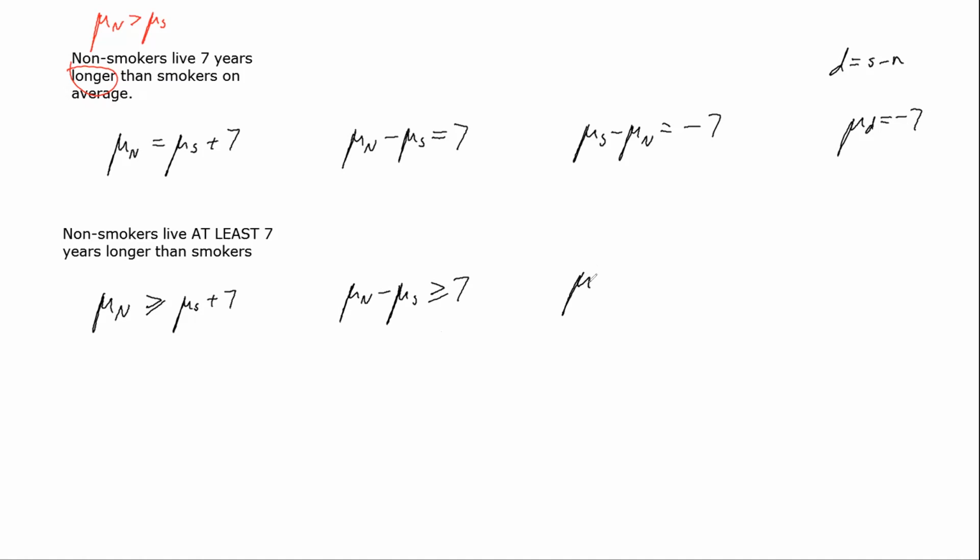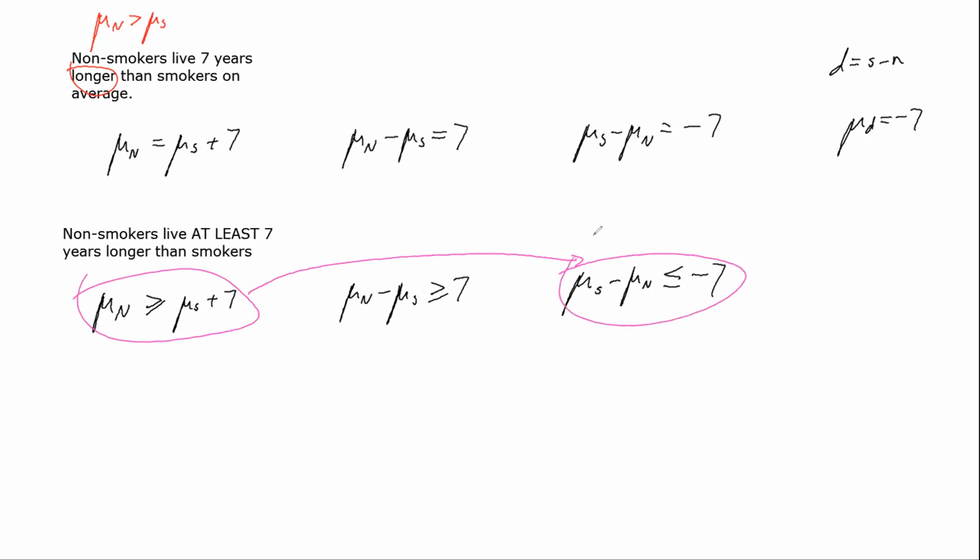And then here would be the mean. Careful on this one. This one's tricky as well. If you do the subtraction the other way, you get less than or equal to -7. Right? Gotta do a little bit of algebra to go from here to here, right? But if you do the algebra, you'll see it works out that way.